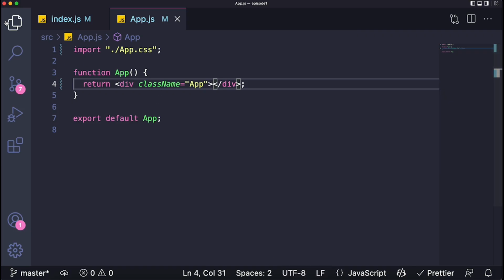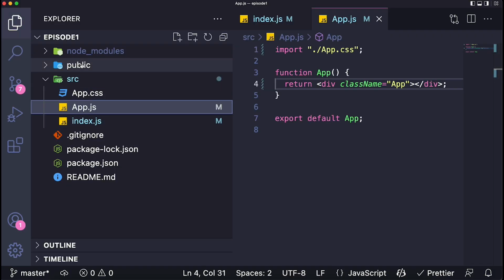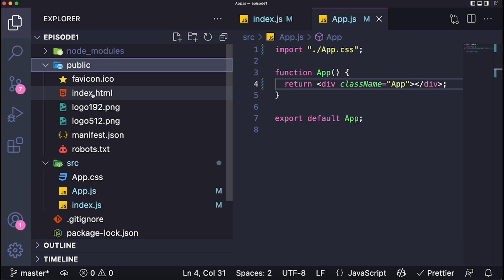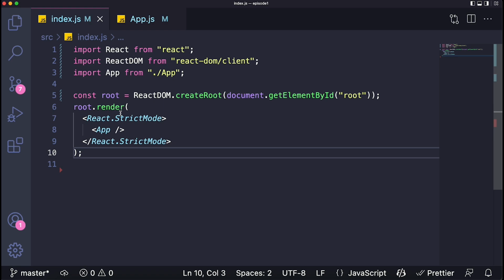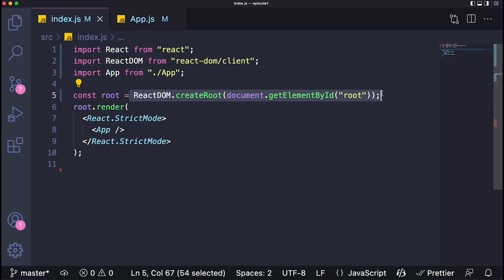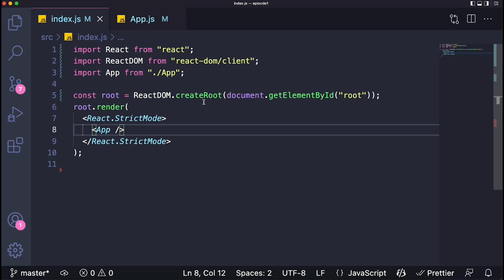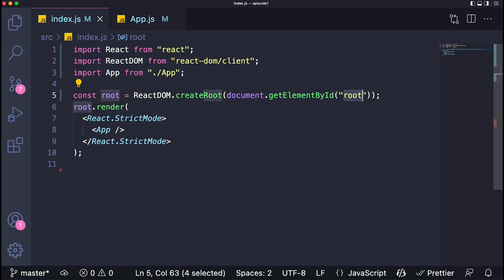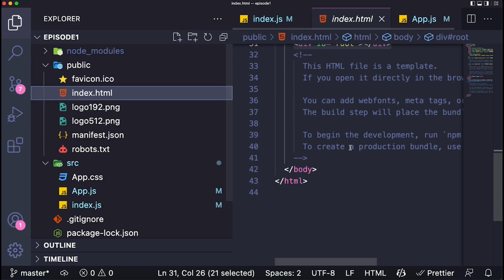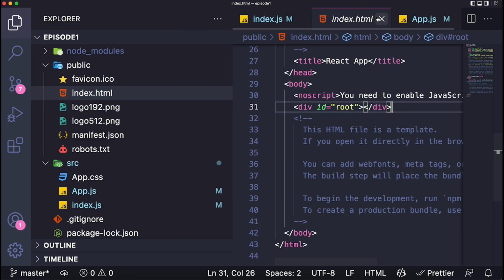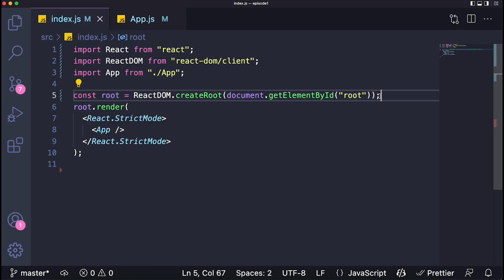Now, what I want to explain to you guys is the HTML file over there, right? I mentioned that we have a single HTML file. Well, inside of the index.js, this is where we create a React element, a root to all of our code, and we put it inside of the element in the HTML file with the ID root. So what it's doing over here is grabbing this div and putting all of our code inside of that div.